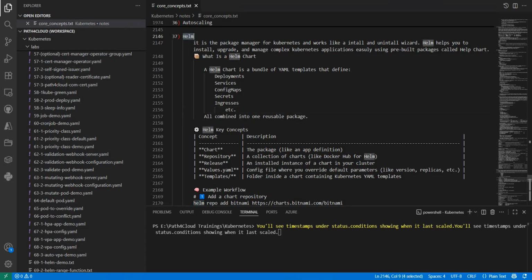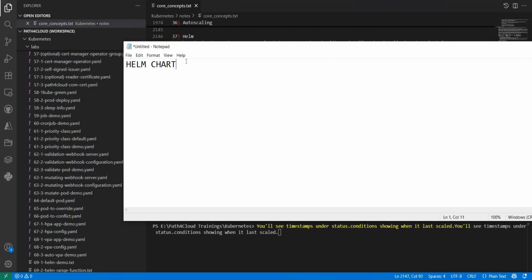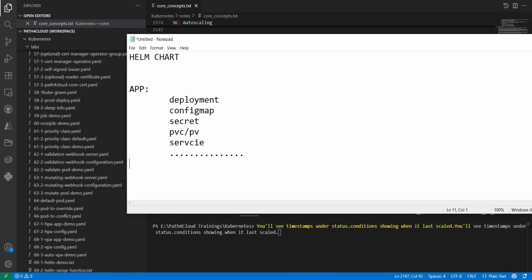So Helm is just the package manager of your Kubernetes and works like an install and uninstall wizard, right? Because when you package your application, the application might have your deployment, config map, secret, PVC, PV, and maybe a service file, and there are many objects which you can keep on adding, because whatever you want you can implement for your application.